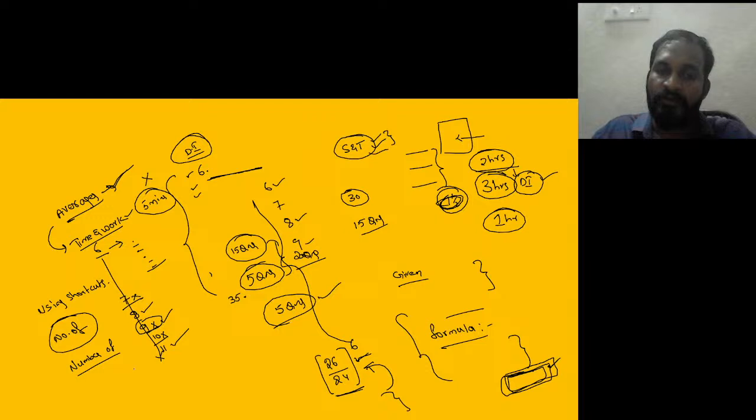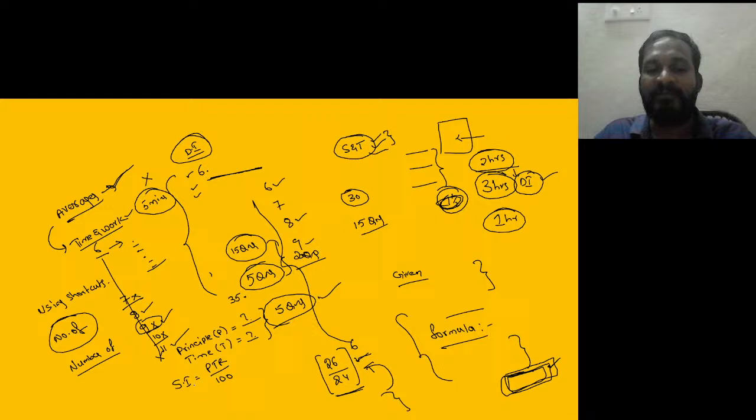And for example, if you want to use the simple interest formula, PTR by 100, and in the question they have given you principal, time and rate of interest, then while writing the given itself, beside principal write P, beside time write T in brackets, and beside rate of interest write R. In this manner, indicate them clearly. So when you write the formula for simple interest as PTR by 100, it will be justified, and there will be nothing wrong.